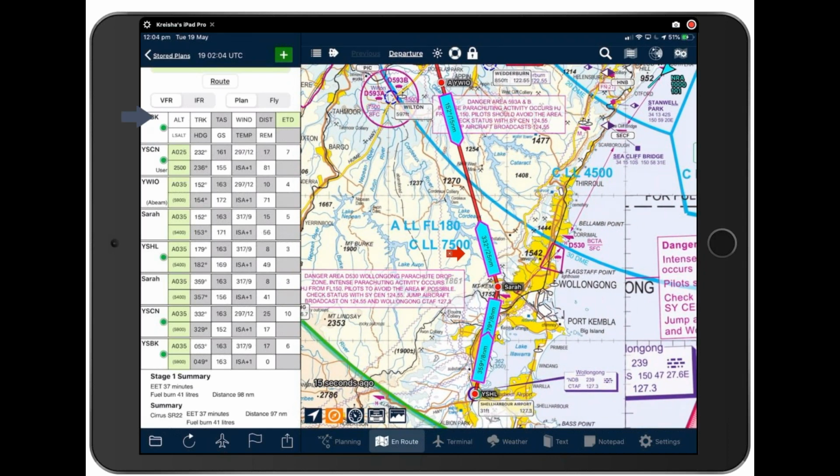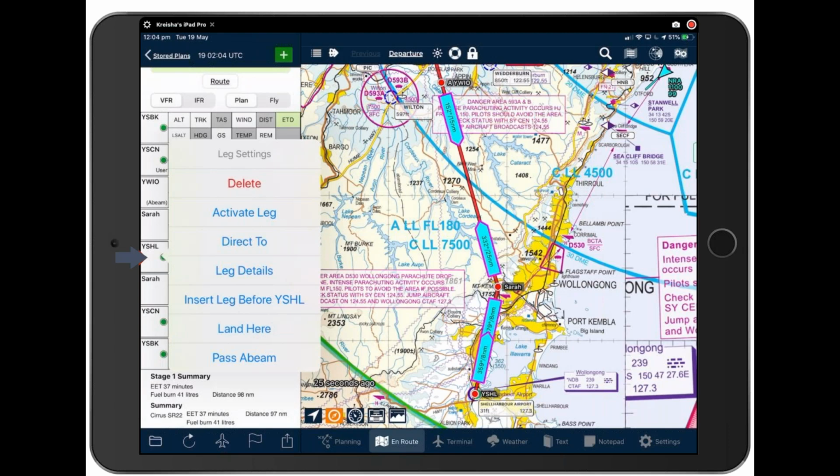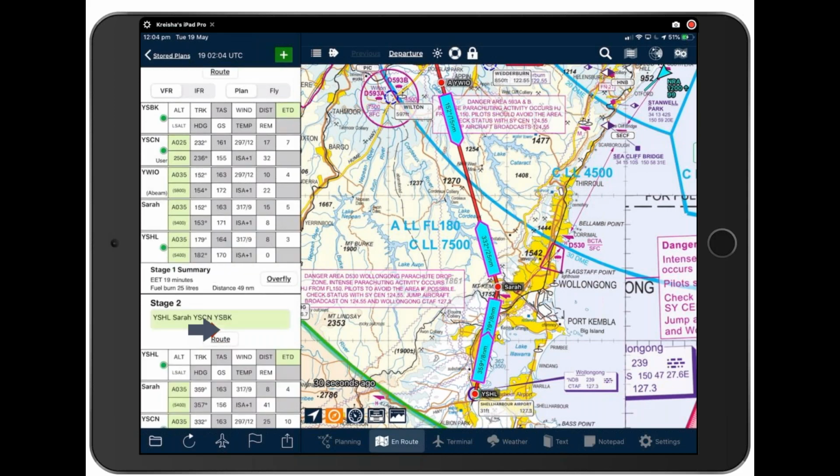Now I'm just going to show you a two-stage plan by showing you how you land. So let's land at Shell by pressing on it and saying land here. Now we have a two-stage plan. We're going to land at Shell and then we're going to take off again.